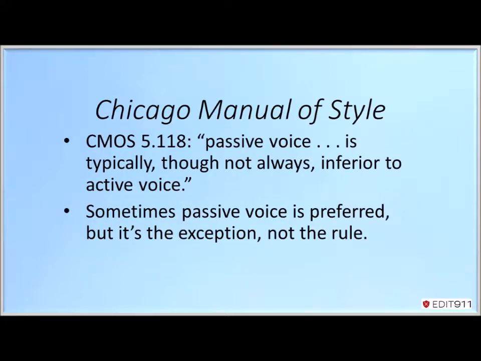So here we go with the Chicago Manual of Style, the sort of Bible of publishing in America and several other countries, that tells us that passive voice is typically, though not always, inferior to active voice. There are some times when you need to use passive voice, and we'll talk about that. You might just want to change up your sentence structure, but passive voice is very much the exception. For the rule, you want to use active voice.